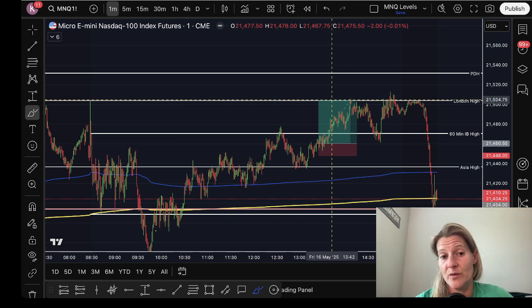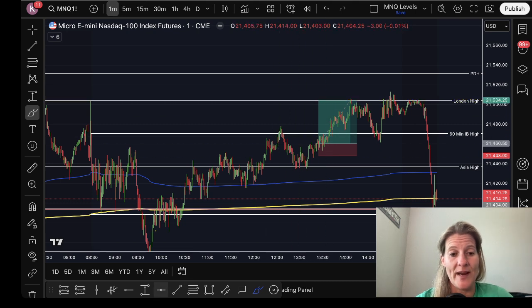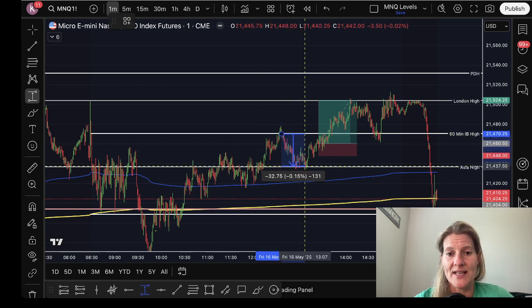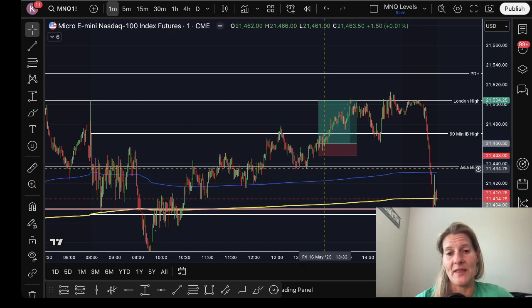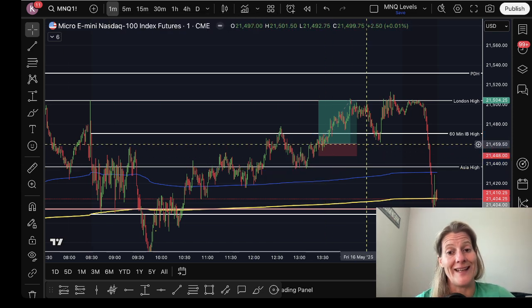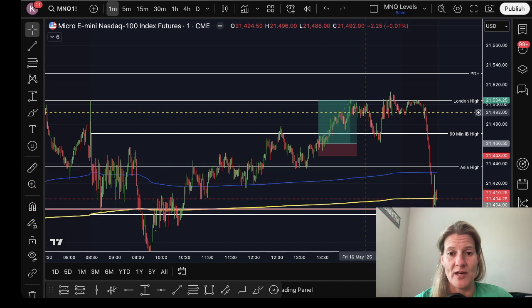So the risk to reward on that would have been decent, but you would have had to size down quite a bit, or I would have, because from the initial balance high entry down here, that's about 36 points in drawdown. And that's not something that I want to sit through. So there's a lot less stress with the entry that I took. And I'm going to tell you how I knew to take that trade.